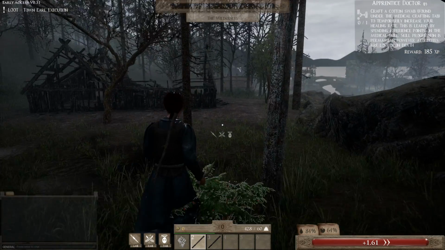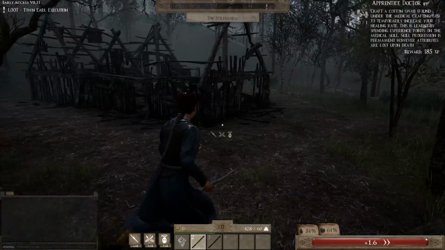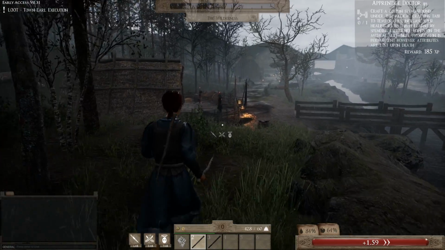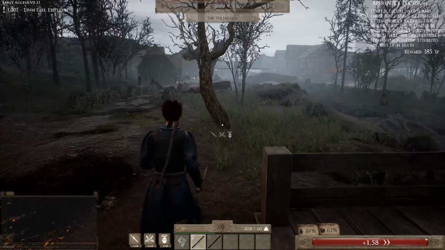complete that quest. Have I got enough? I've got enough cotton to make 2 thread, so we'll do that. I'm more interested in doing that anyway. I'm not really bothered about cotton swabs, etc. Those guys are all stuck in there anyway. I'm really not bothered about fighting them. I don't know if they can actually come out of there or not. There we go. Block you.